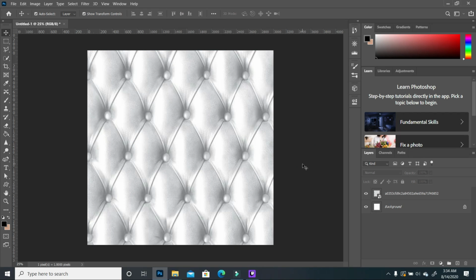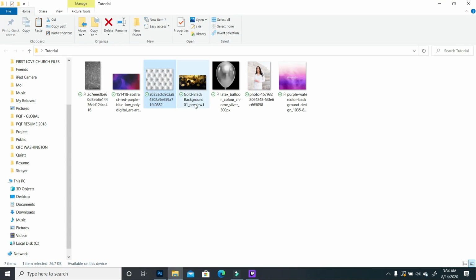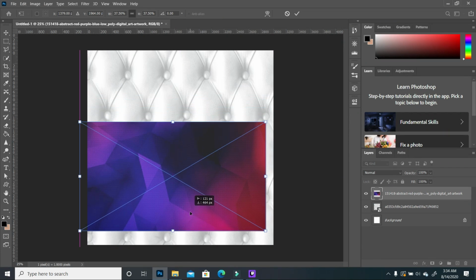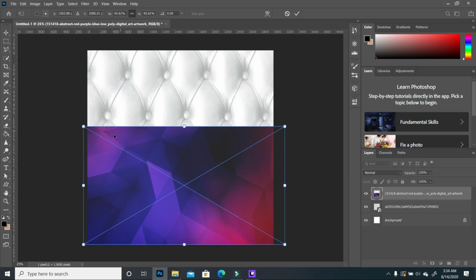Next thing that you want to do is to bring in the different layering of your background. So first of all, I'm going to click on this image and I'm going to take down the opacity just a little so it's not so strong. I'm going to go to my folder, and then you want to bring in this image. I'm just going to drag this image into our Photoshop, and I'm going to scale it like that.